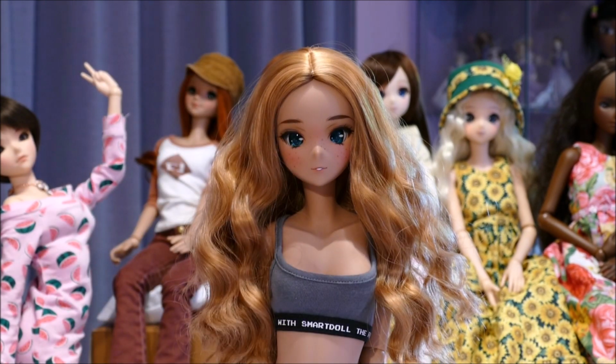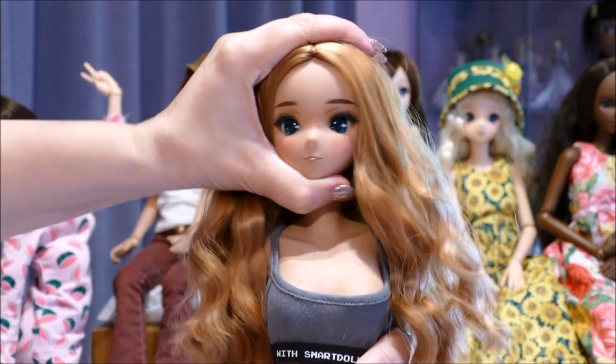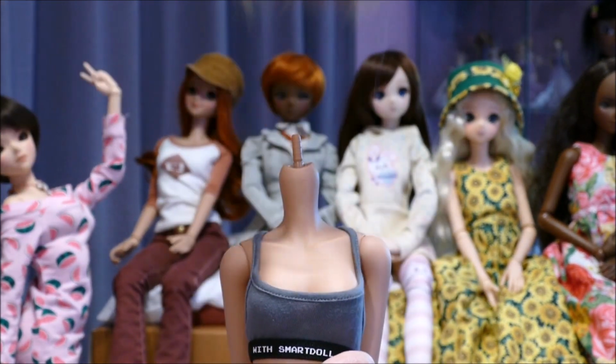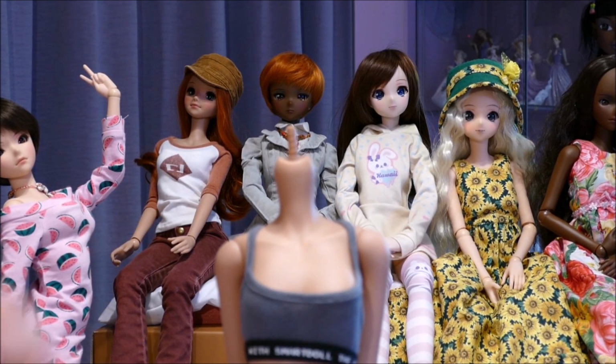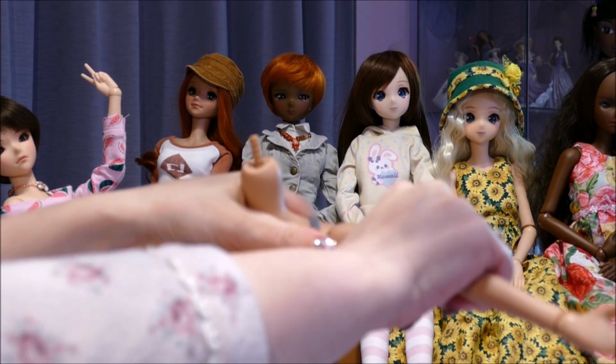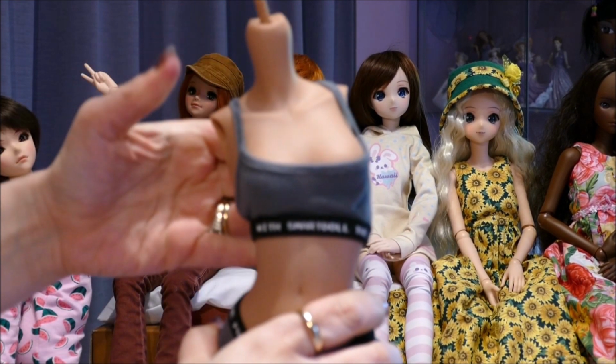You know, always recycle things. Really cool for storing things in. They're quite sturdy. So with Smart Dolls, if you're new, you can basically pull them apart. So there goes her head. Off with her head. Off with her arms. And this is how you basically change the chest piece.